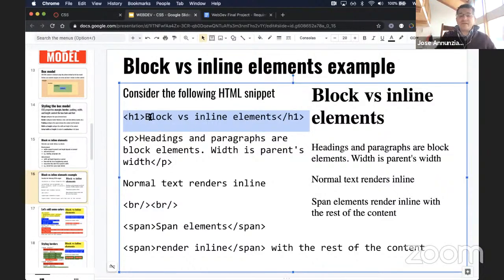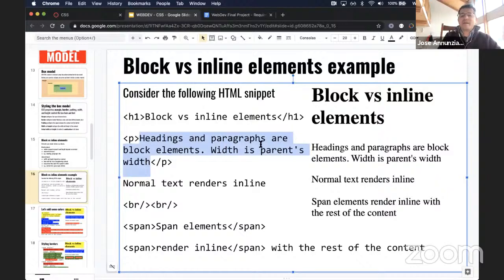Now, all the words inside of the H1 behave inline, but the H1 itself behaves as a block. So that's why there's a spacing in between here. But inside, they behave from left to right, and when there's no more space, it wraps. Paragraph is the same thing. Paragraph behaves like a block, but the inside behaves like an inline.